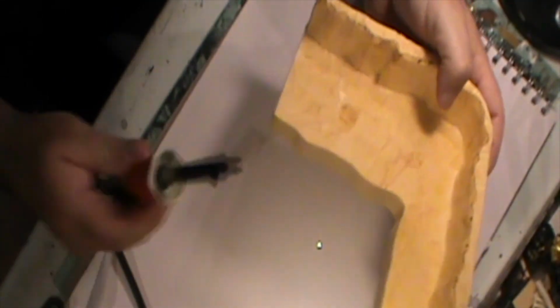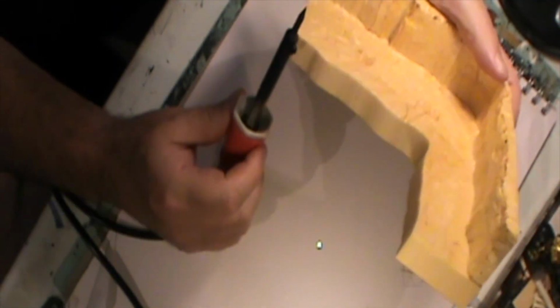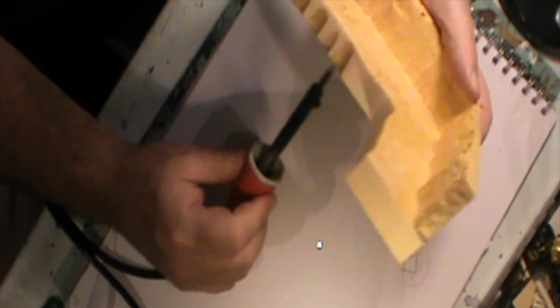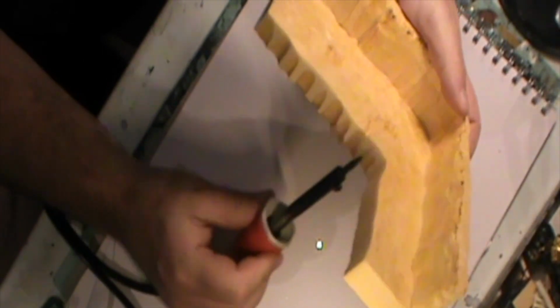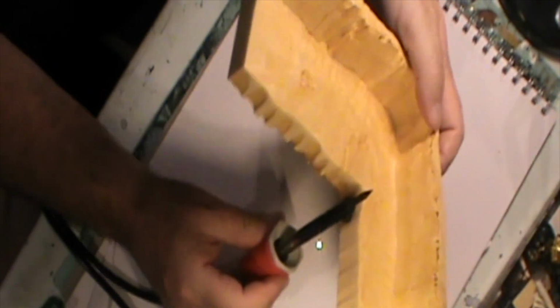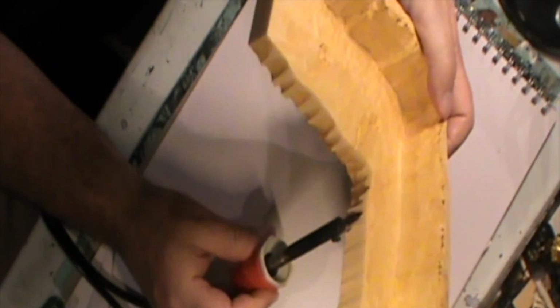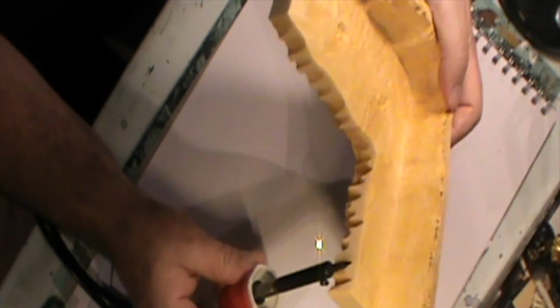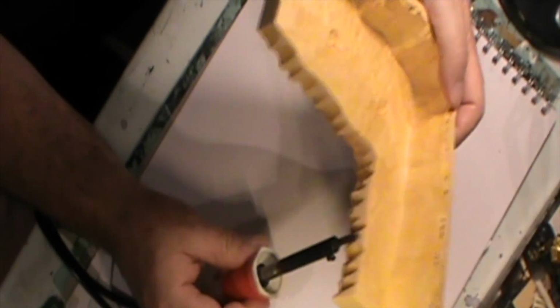I melt all of the foam using a soldering iron, but I do these cuts on the area that's going to be the ledge by pressing into the side, angling them away from the top edge to make it look like it's kind of an overhang. It makes it look just a little bit more dangerous.